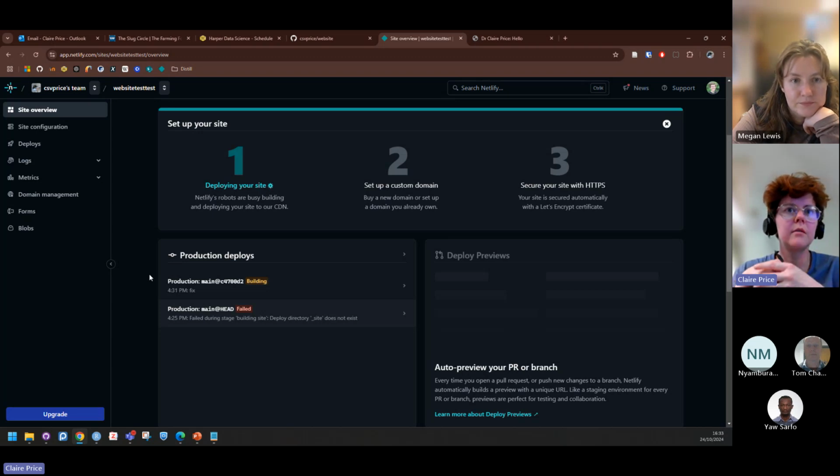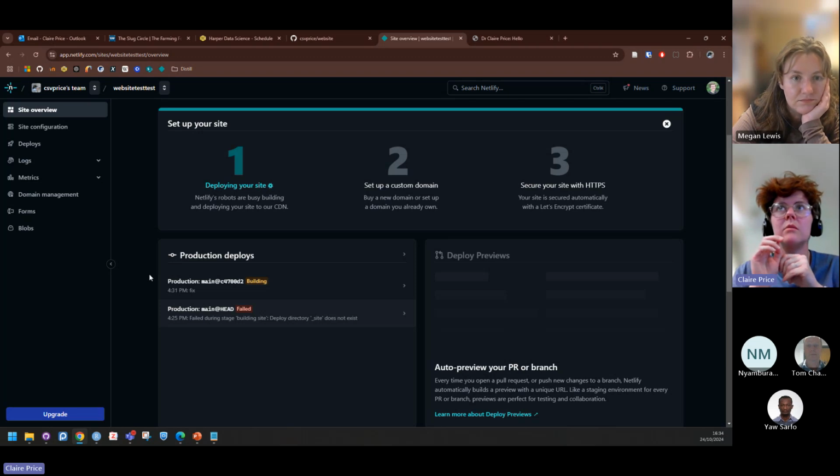For this, you don't have to have one GitHub page per organization, so you don't have to create multiple organizations each time you want to do a website. As long as it's a repo on your GitHub, it will deploy it without any problem. So that's the only difference I've noticed.